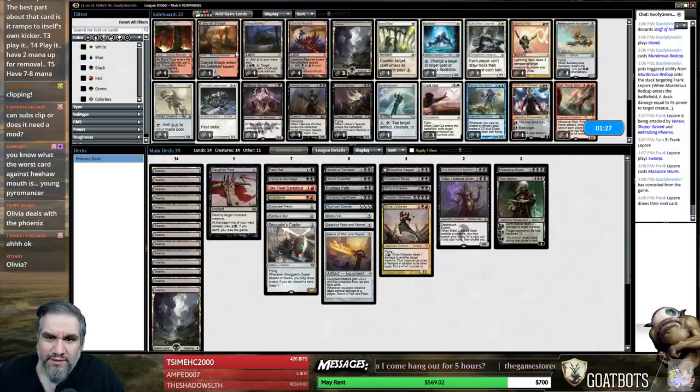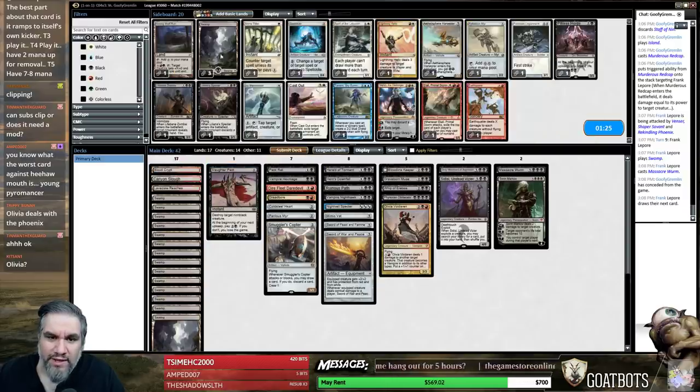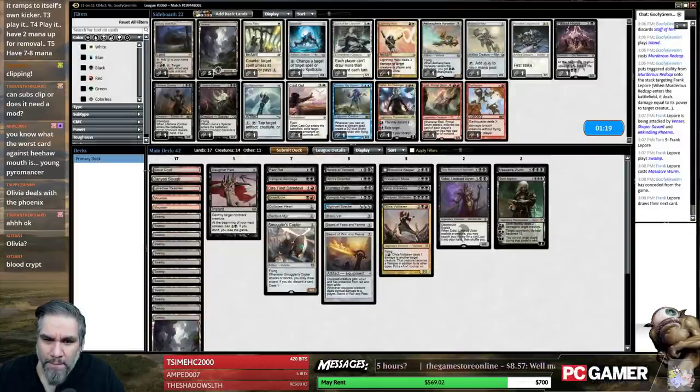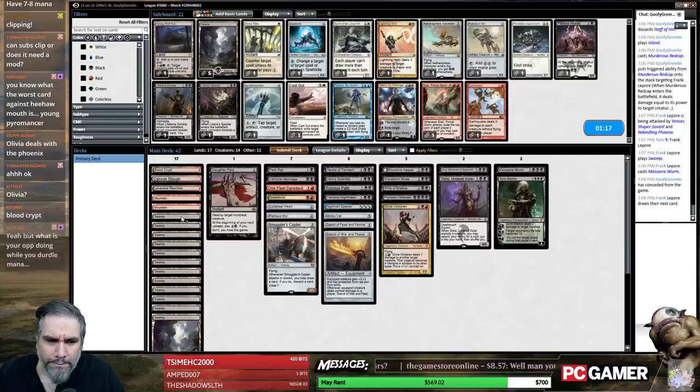So we're going to take out these lands, bring in these lands. Probably put in two mountains for three black cards. So that's got two cards, huh?